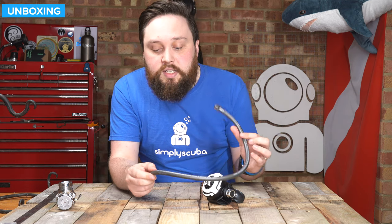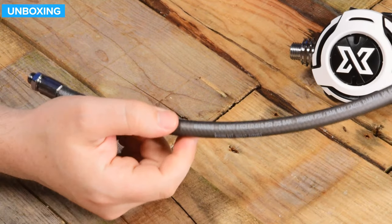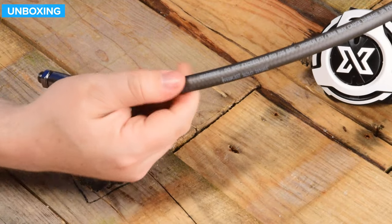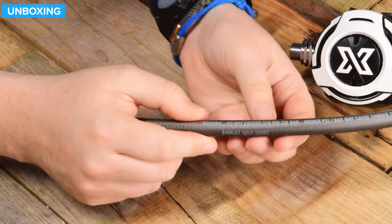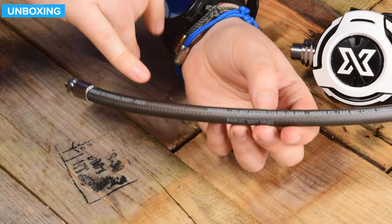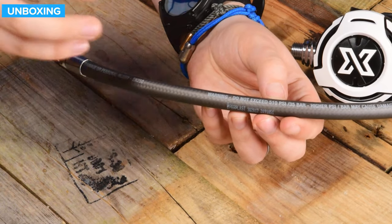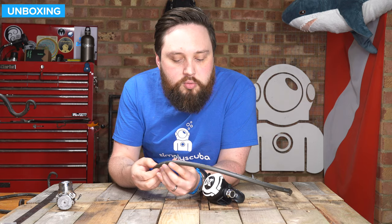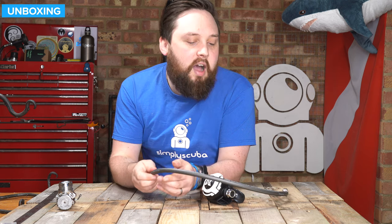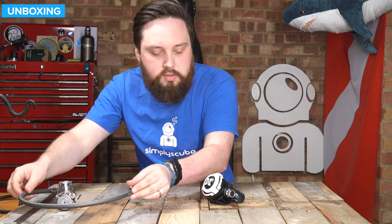Then we move on to the hose, which is quite interesting. If you just picked it up it looks a lot like a rubber hose, but it's not actually rubber. It's some kind of polyurethane — gum metal gray but also transparent, so you can see the weave underneath. It's a lot like a Mi Flex XT Tech hose in that it's a lot lighter than a rubber hose, but without that scratchy outside. That gum metal gray is very different from anything else on the market.